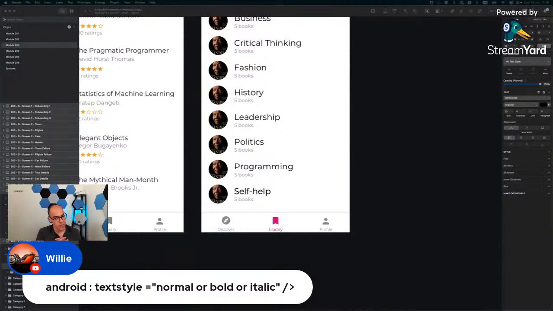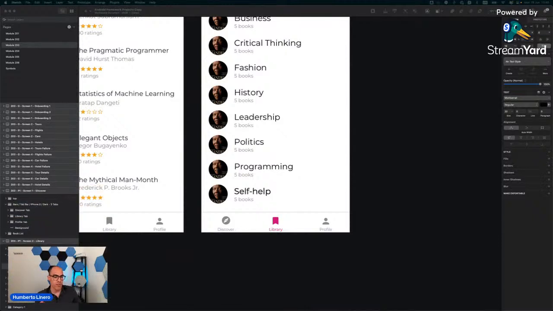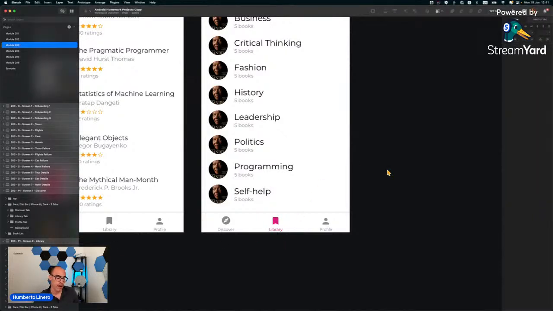Actually, we haven't looked at this, but in Android there's a way of putting HTML code into a text view, and then you're able to display the formatting of a text using HTML. But I very rarely use that, to be honest. I rather either download the font and use the font, or as you showed there, do the text style and so on.